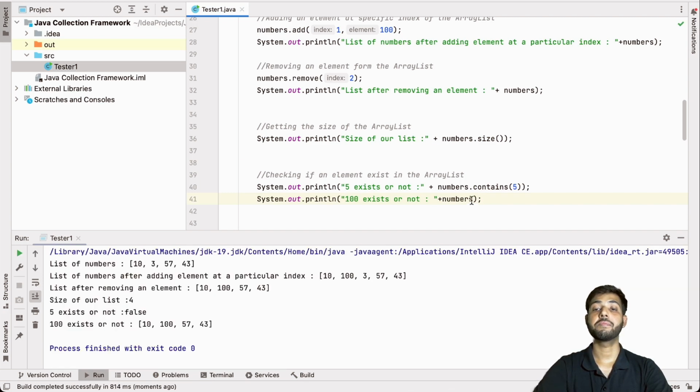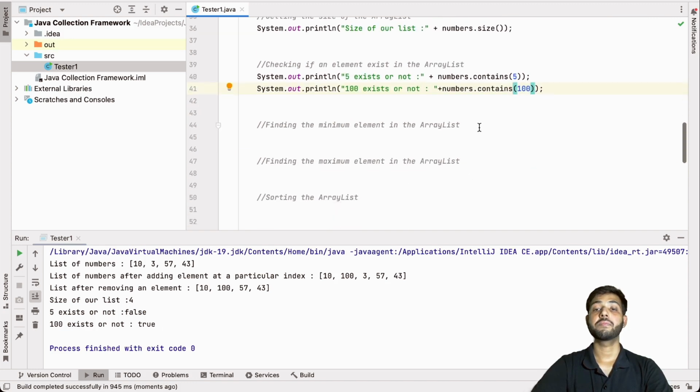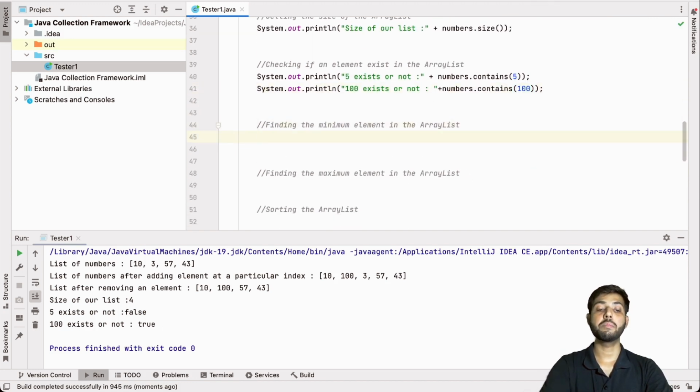So 100 exists in our list. Now let's find the minimum element in the list.